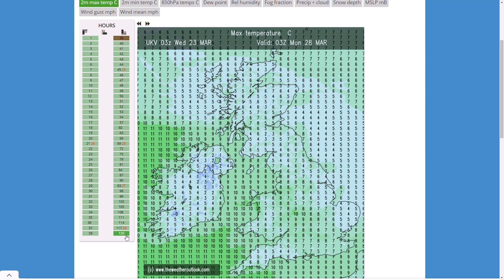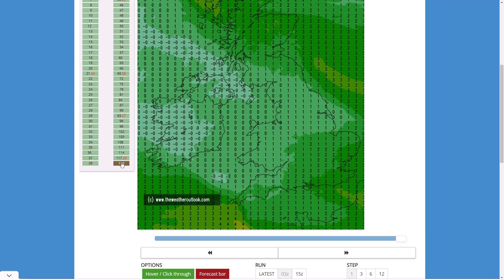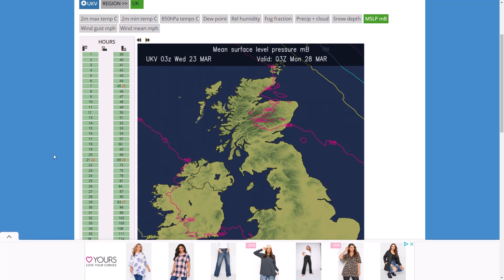By the early hours of Monday it is looking cold for quite a few. Looking further northwards, much colder air is filling in from the North Atlantic and the North Sea. Looking at those 850 hPa upper air temperatures, we are starting to bring in a northerly flow. Looking at sea level pressure, those isobars are veering more northerly across Scotland — a sign of things to come as this high pressure retrogresses out into the Atlantic and we start to pull in more of a northerly flow heading into next week.